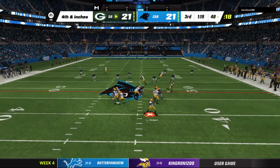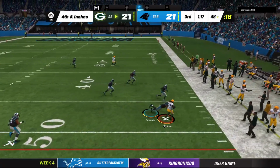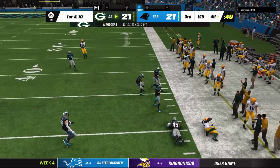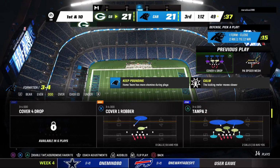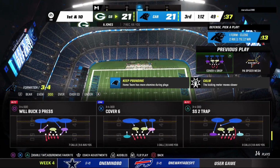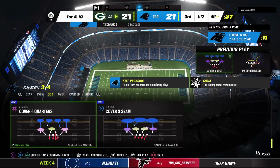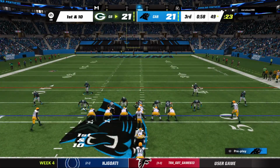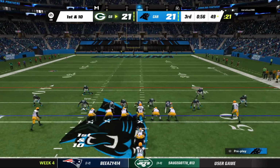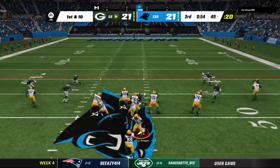Rodgers to throw for it on 4th. He's going to have his running back. It's complete. And he's got the 1st down yardage there as he takes it just across midfield. They only needed a few inches, but still some anxious moments there, but they do convert on 4th. So this offense able to convert on 4th, and now a fresh set of downs here, 1st and 10.